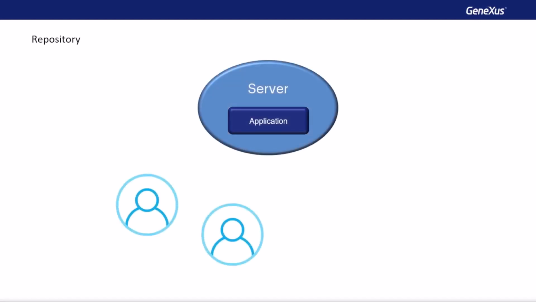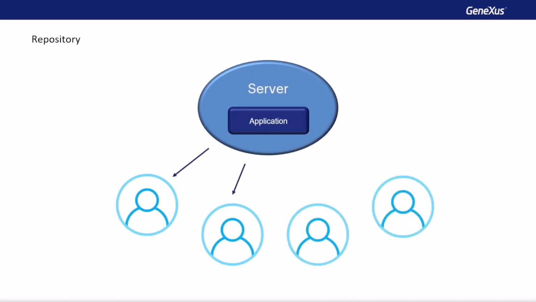A repository is a Gam entity that supports an architecture where a single instance of the application runs on a server and serves multiple users. In this scenario, these users must use the same Gam database and different Gam repositories in the database. This is commonly referred to as a multi-user application and provides each user with a unique set of Gam roles, applications, and security policies.